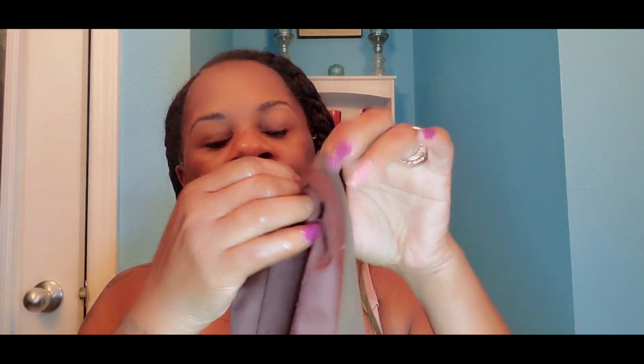So I have bought some of these caps from Walmart, and I think everybody's seen these. Although this might feel good, this will bring your hair out. Literally, I have pulled strands out of this fabric right here. It's also very tight and you'll always see a line right there. I found that the reason my hair started getting thin again is because the other ones were dirty and I didn't feel like washing clothes. So I started using this one again, and I noticed my hair, because it's so fine, started to break off again.